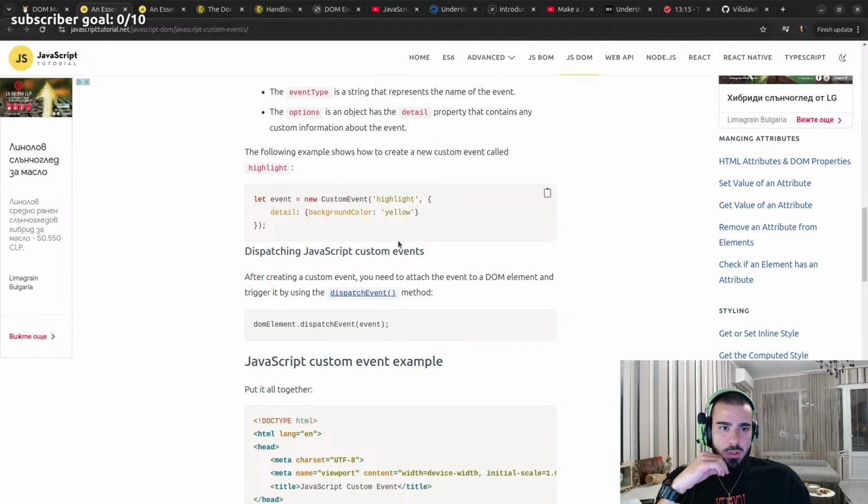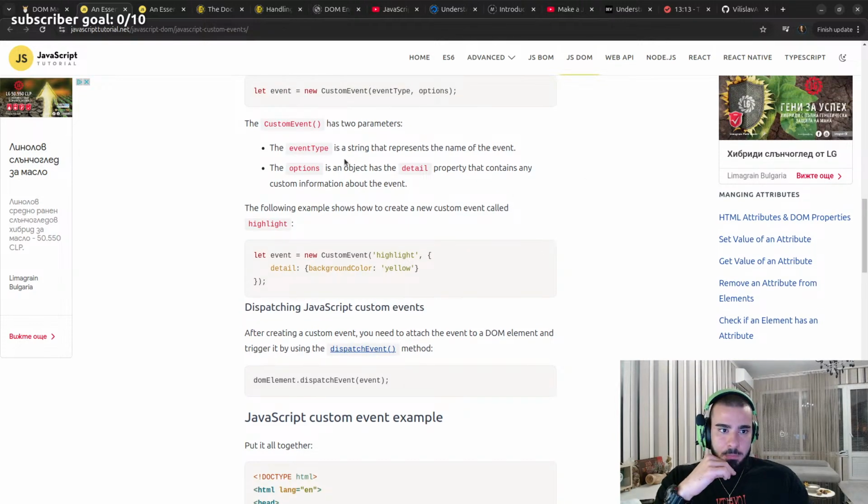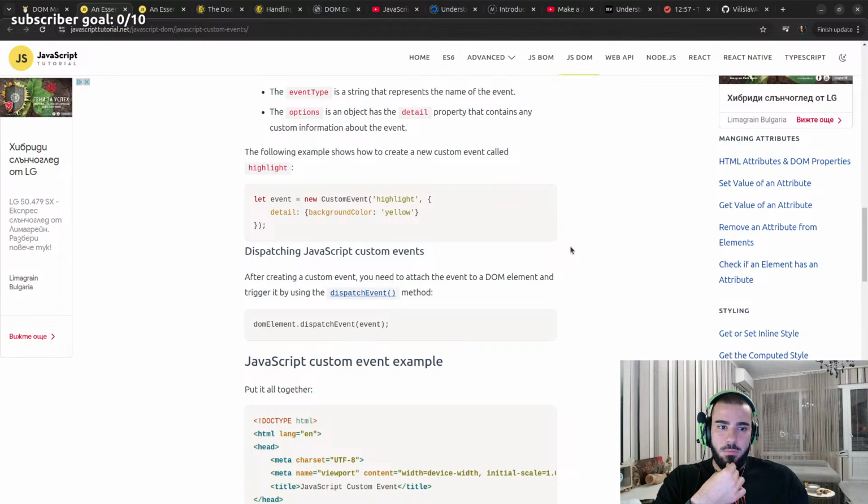The event type is a string that represents name of the event. The options is an object, has the detail property that contains any custom information about the event. The following example shows how to create a new custom event called highlight.